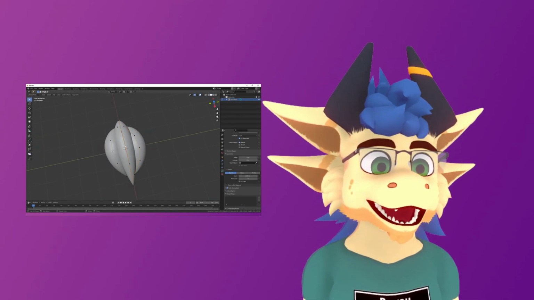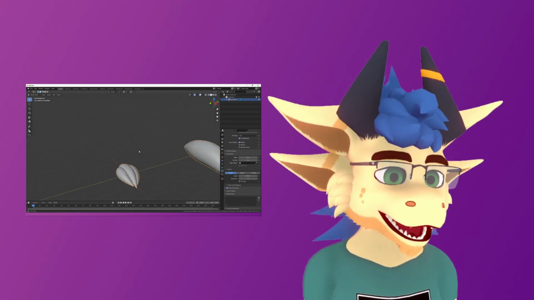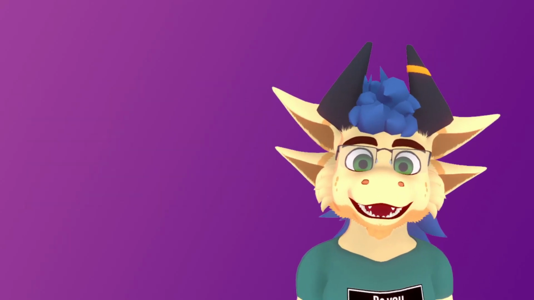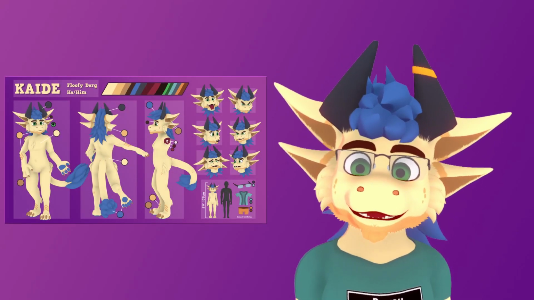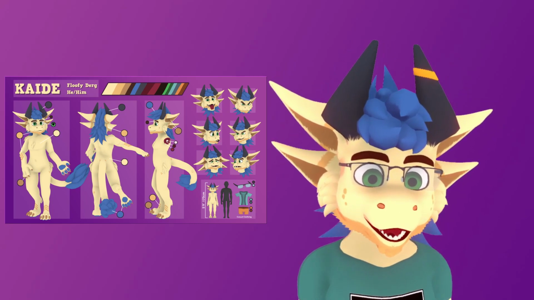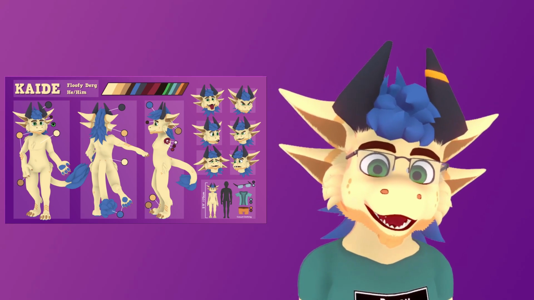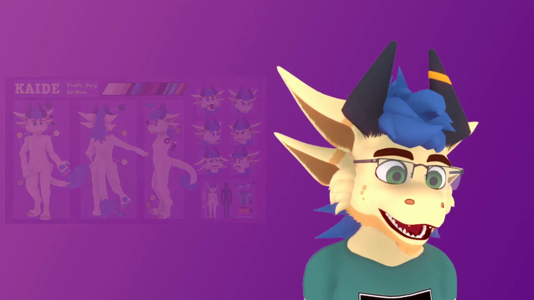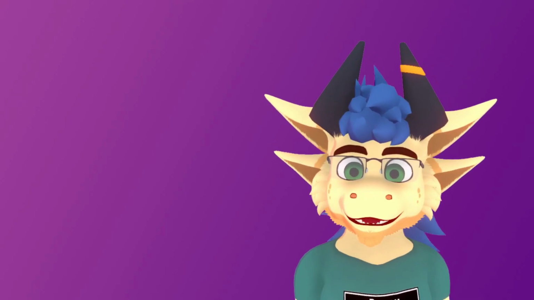Now, if you've got wings or a typically non-humanoid design, I would recommend simplifying to a fairly humanoid design at first. While the limits of 3D are technically boundless, it will be much easier to follow along with a more typical character and then branch out once you know the basics. With that out of the way, we'll go over the plans for this tutorial series.